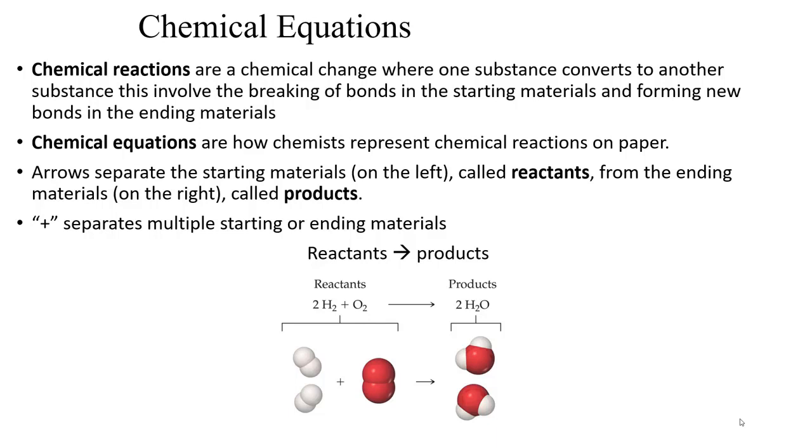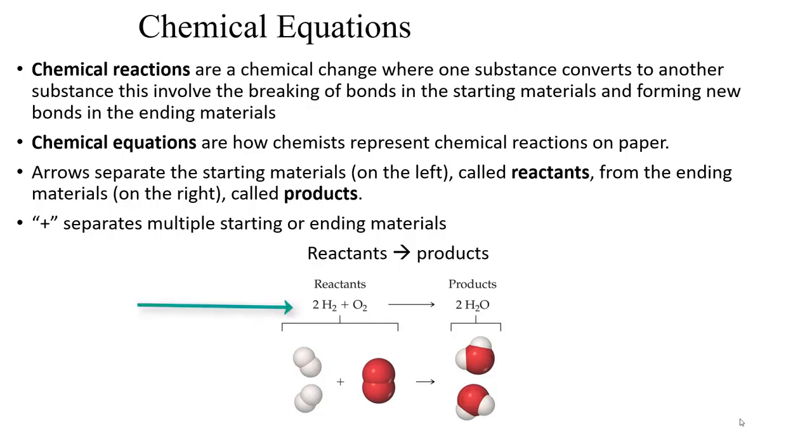For example, we have the reactants hydrogen plus oxygen, and the products of the reaction are two water molecules. Something I want to bring up here is notice how I called H2 hydrogen, not dihydrogen, and O2 is oxygen, not dioxygen. There are a few diatomic molecules that naturally occur, and these are hydrogen, H2, nitrogen, N2, oxygen, O2, fluorine, F2, bromine, Br2, and iodine, I2. And we just call these molecules by their element name. So back to talking about chemical equations.